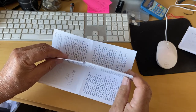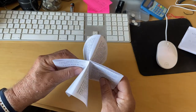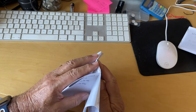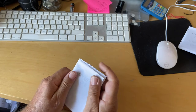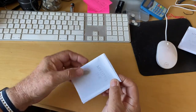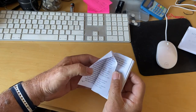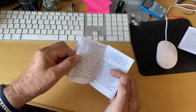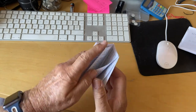Now taking that in your hot little hands, you fold it that way. So you've got the star shape. Fold that around there. Make sure it's nice and firm, fold that around there so you've got the front and the back. Squeeze those there. Now you've got page one is there, page two, three, four, five, six and seven inside that, eight, nine, ten.